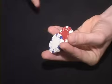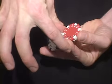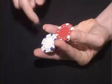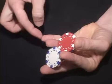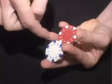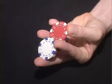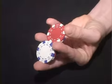The thumb continues to slide back as these 2 fingers apply equal pressure across the middle, separating the 2 sets of chips. Then your pinky moves into position to overtake this chip. So you have these 2 fingers helping to support the front chip, these 2 fingers helping to support the back chips, and these 2 holding the back 2 chips.